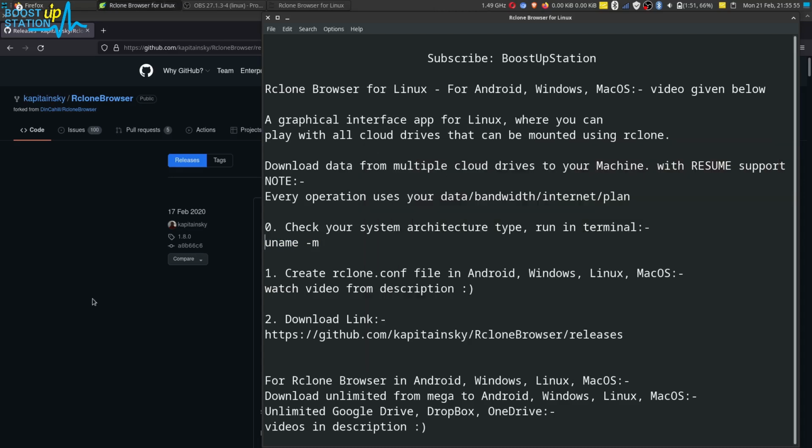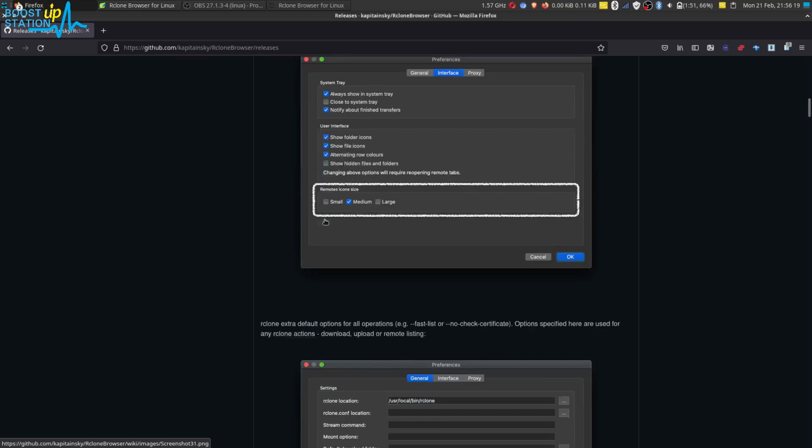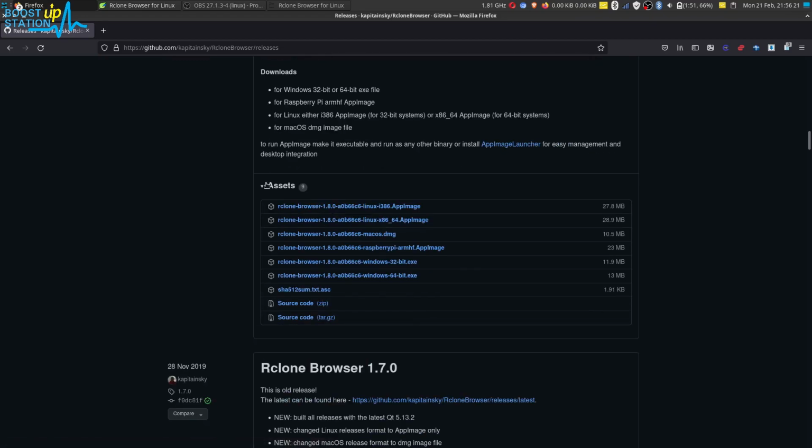Now close it and go to this website after you have created the rclone.conf file, which we can create in any operating system, so watch a video for that too. After you have created the rclone.conf file, go to this download link in the browser. On top you will have the latest version, and if you scroll down you will see the assets.